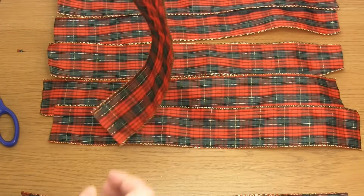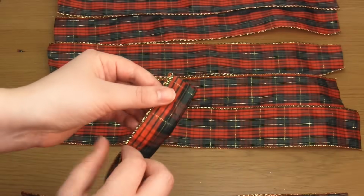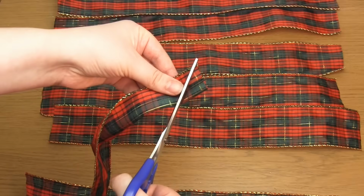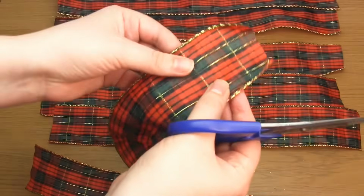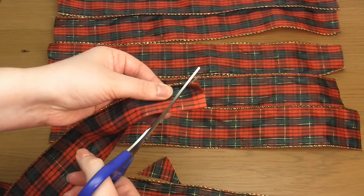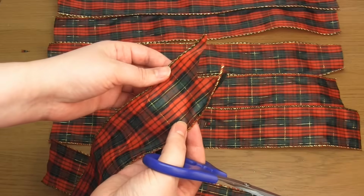Once you have those 7 pieces, you need to dovetail at least one end of each strip. You do this by folding the end in half, and then cutting diagonally up to the wired edge. Make sure that you're cutting in such a way that the centre of the strip ends up shorter than the edges. If you prefer, you can instead dovetail the ends once the bow is complete.